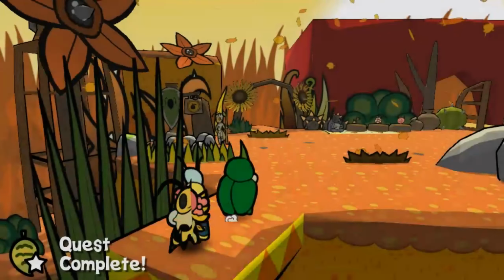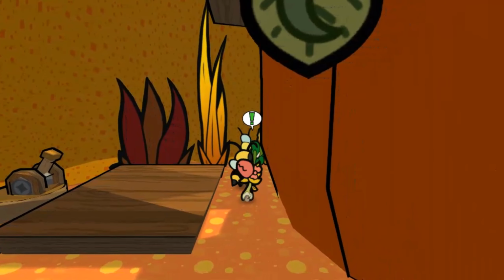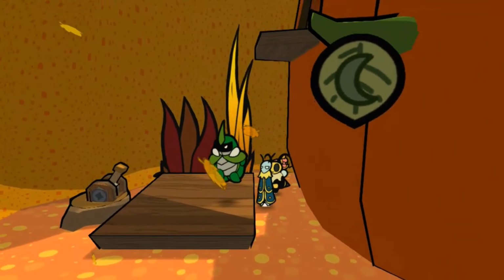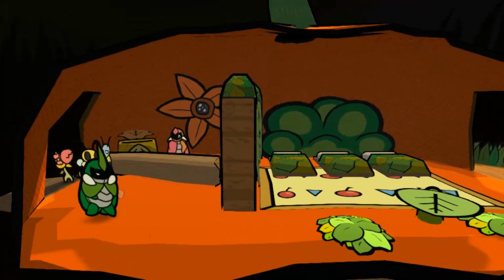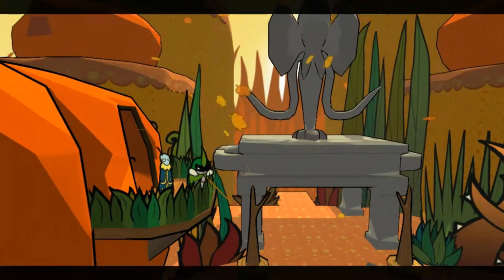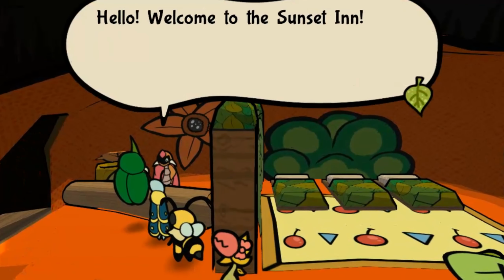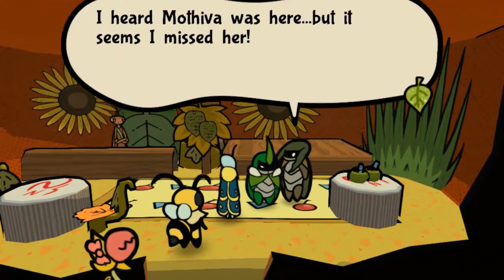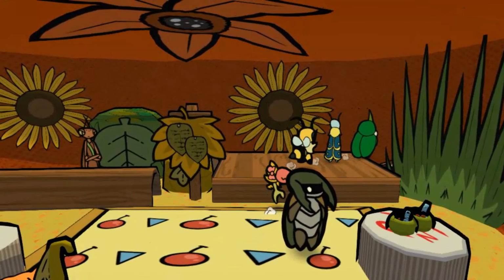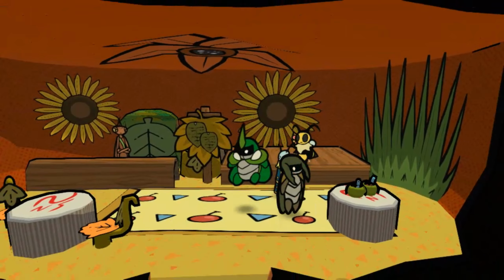Alright, I'll have to use that key later. Now, is this the Sunset Inn? There's supposed to be something around here. I think this is the Sunset, and I could be wrong. I need to double check. Yeah, this is the place. So there's an item somewhere around here. I wonder where the next one will be. Aha, this must be the collectible. Oh, my FIBA doll. Okay, well, I found the item that someone was missing.